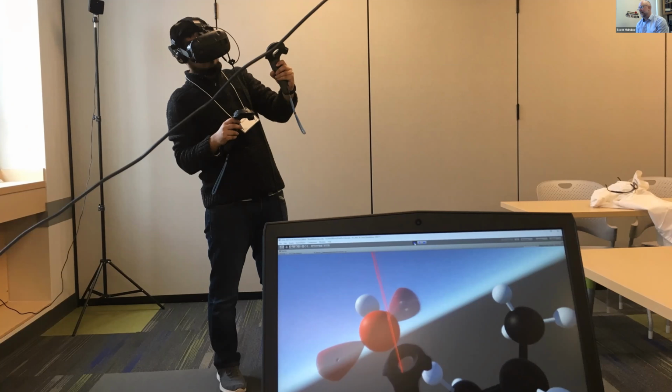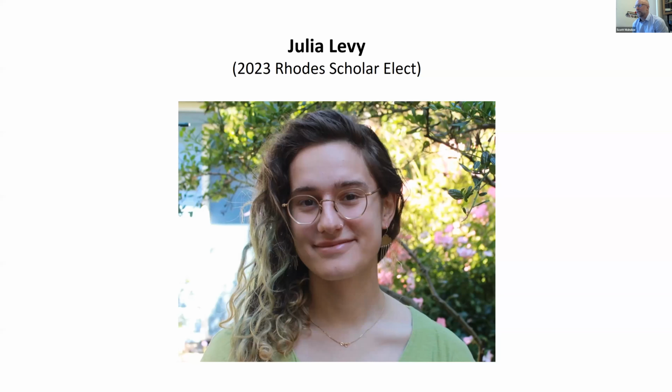Now, virtual reality is not a very accessible technology. It requires everyone who's using it to have a VR headset. And so I was more interested in augmented reality, which is much more accessible in the sense that just about every student has access to a phone. So this is Julia. She is the 2023 BC Rhodes Scholar-elect, so a really outstanding student, very talented, and she did all of the hard work in building this app from the ground up.